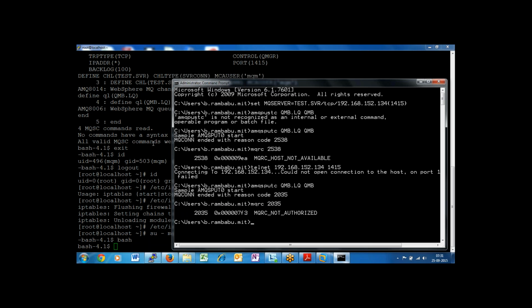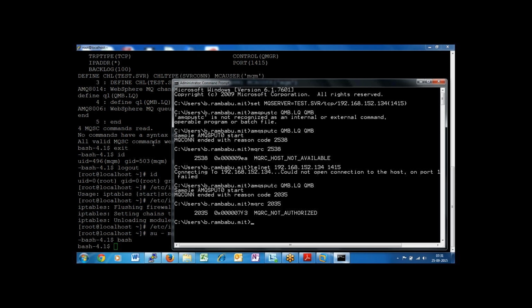If the particular person or application is not authorized, the queue manager will check whether any channel authentication record has been created. The queue manager level authentication concept will allow only the IPs that are permitted.